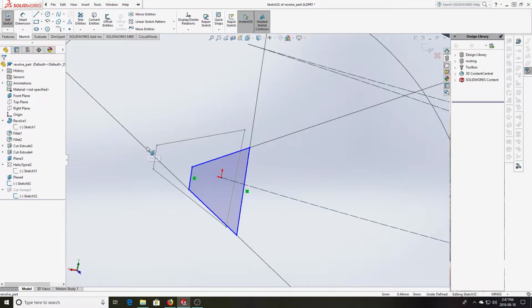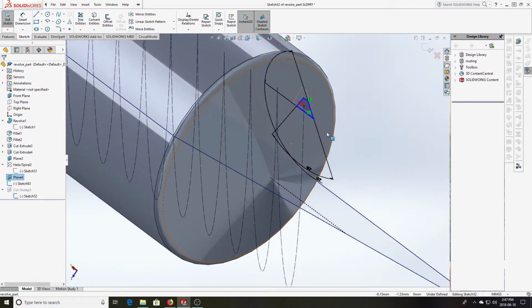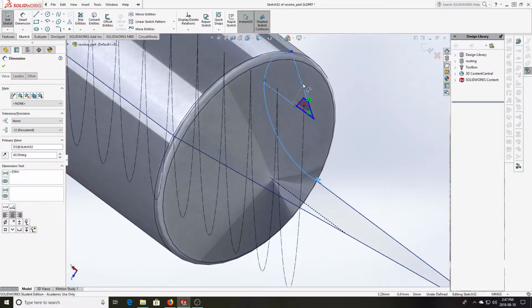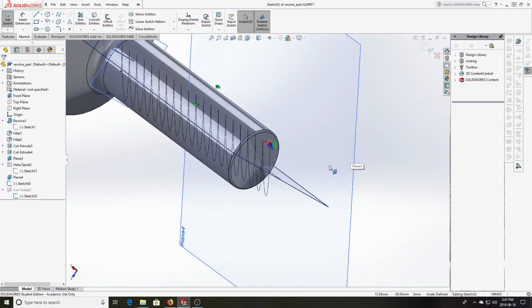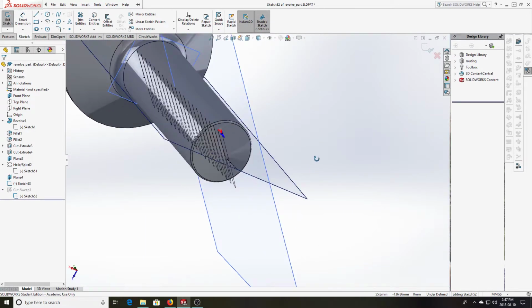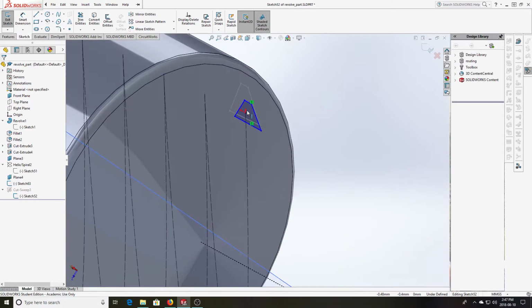Trying to select the things that you want to select is a challenge sometimes. There. So the problem there was that I was viewing it from the back side of the plane, and so it thought I was selecting something different. In this view mode, it likes to select the thing that is the first thing between you, the viewer, and the plane.